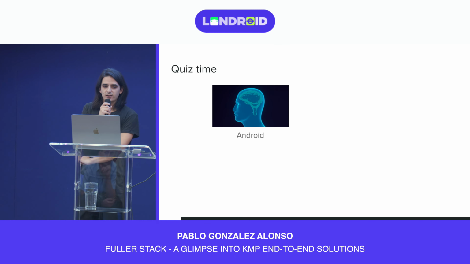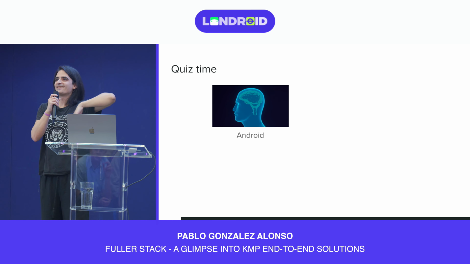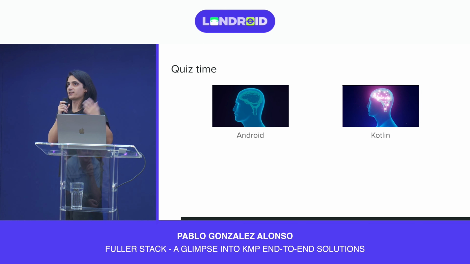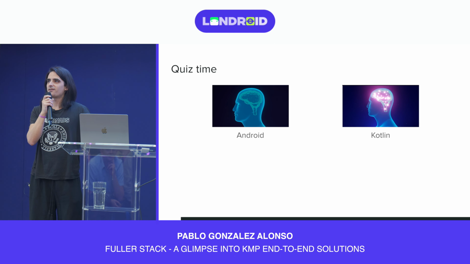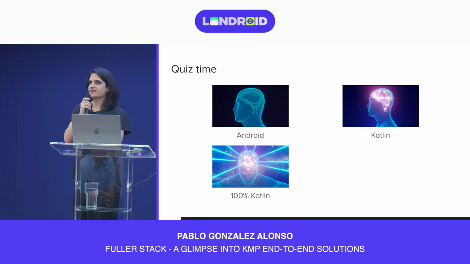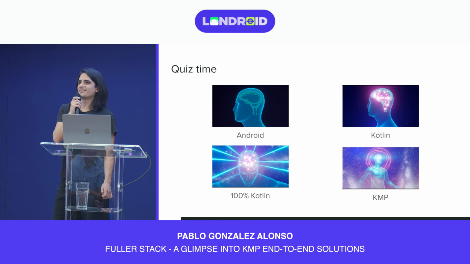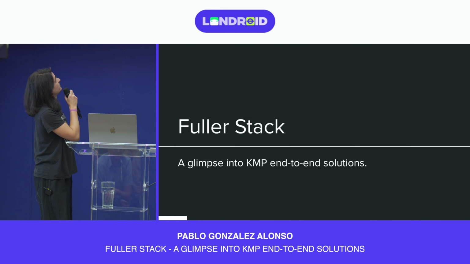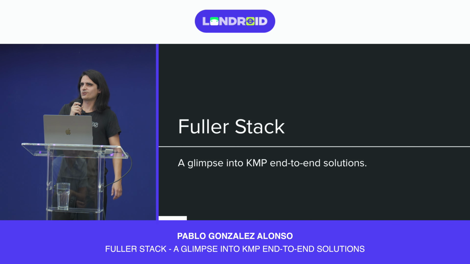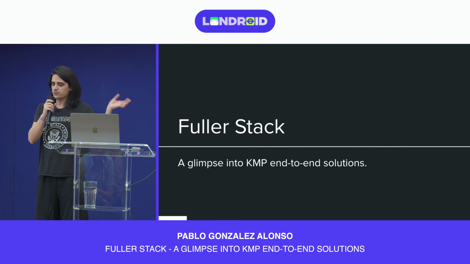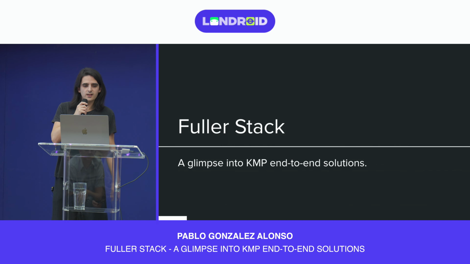Who here does Android? Go on, raise your hand. Quite a lot of people, nice. Leave it up. Who here has Kotlin in the code base? Leave it up, good. How many in here have 100% Kotlin? Ooh, more than I expected, that's good. And how many of you are using KMP? Oh, I was expecting 3 or 4. So, fuller stack, that's a term I like to use when you include Android and iOS into the full stack paradigm in a way. It's not related to the pub chain in London.